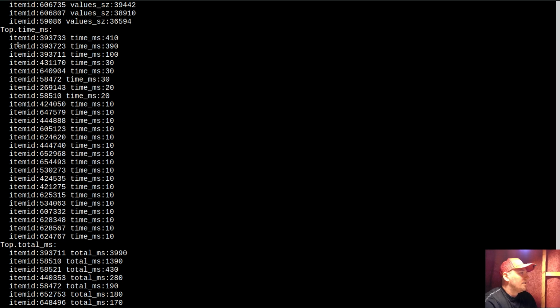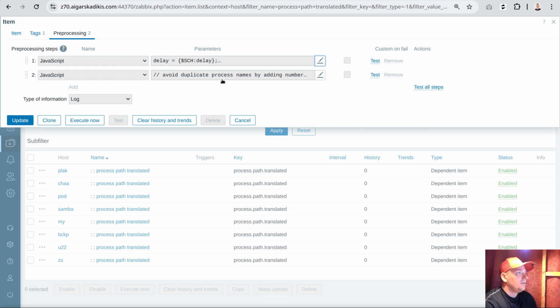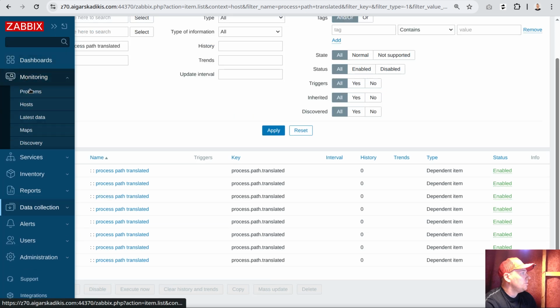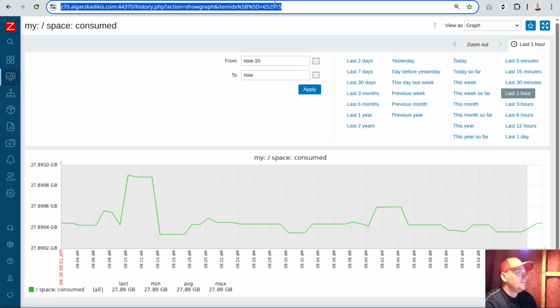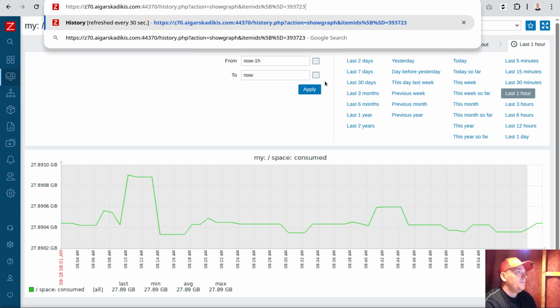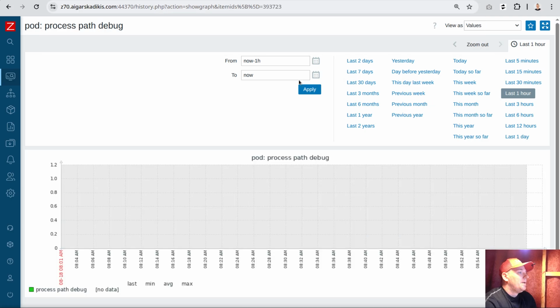Okay, let's take more examples to see if it leads to any different conclusions. Again, going to Monitoring, Latest data, opening any graph and replacing the item ID, paste, enter, and here I have something else.